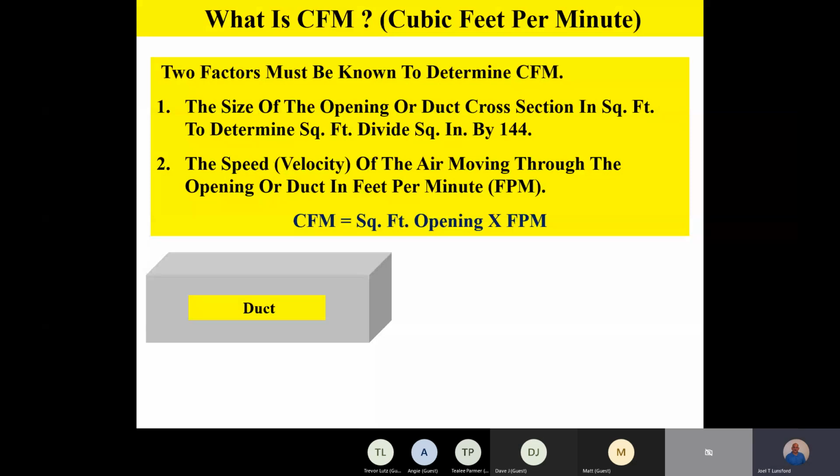Okay, well, welcome to module number 2 today. Today we're going to be, again, learning some basic airflow and duct design principles, if you will. And so we're going to review the duct calculator in this particular portion of the program. We're going to actually review the duct calculator, and we're going to be taking a look at required CFM for different size units, as well as talking some about return and supply duct sizing based on Manual D recommendations.